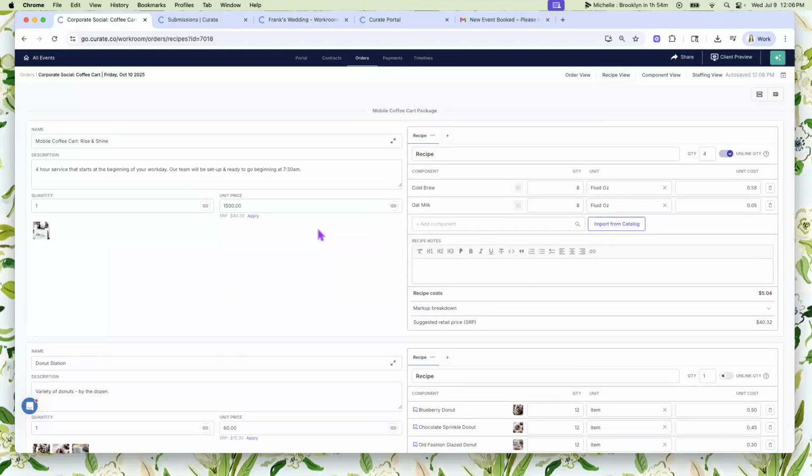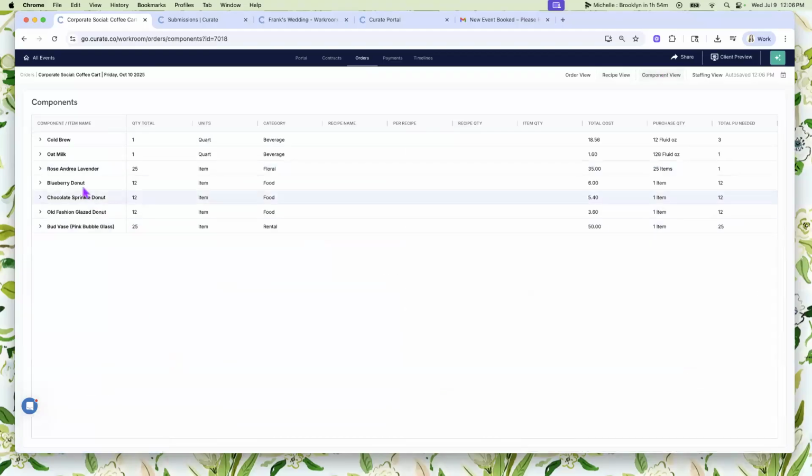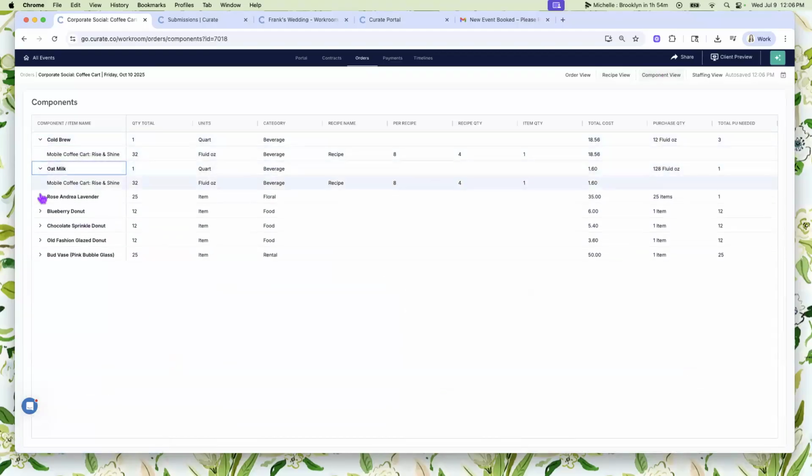We've also made an update based off feedback to help with your component view. While you are on component view, you might be familiar with this table. This just breaks down all the different details around your components. But an update that we've made is letting you group your components. You can now group them by category. You'll be able to access this through this interactive table.